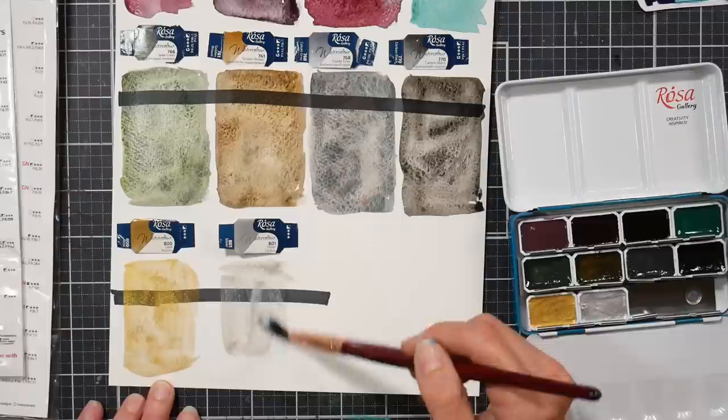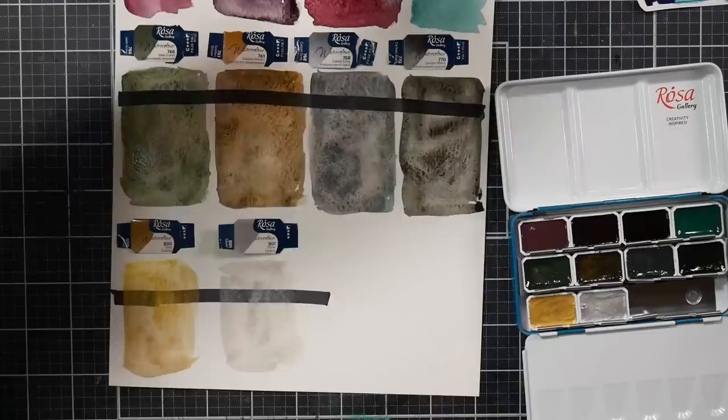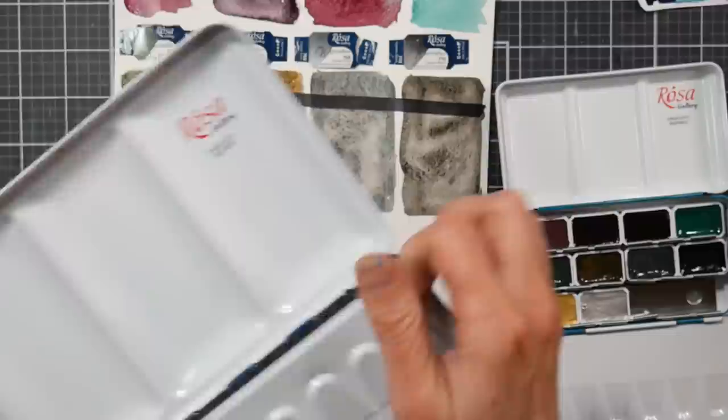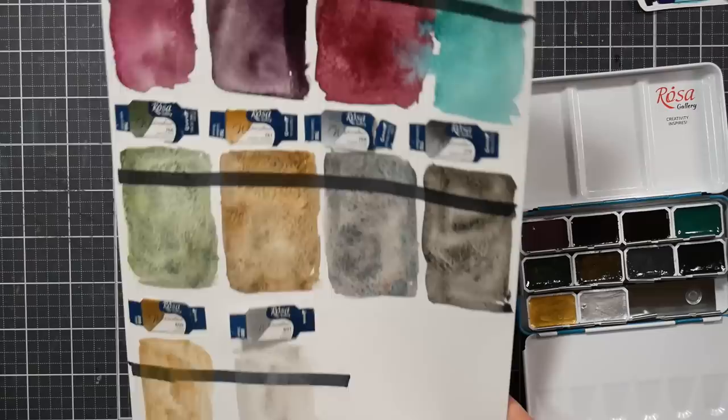And I'm thinking that these two colors will be good for making those. Remember I told you that Supervision has a rock plus mica? I think those will be good for making pearlescent colors. So why don't we go get our trusty old Rosa palette and try some of those metallics. While we wait for those to dry, I am really loving the center row here, and I'm definitely going to be able to recommend some of those.